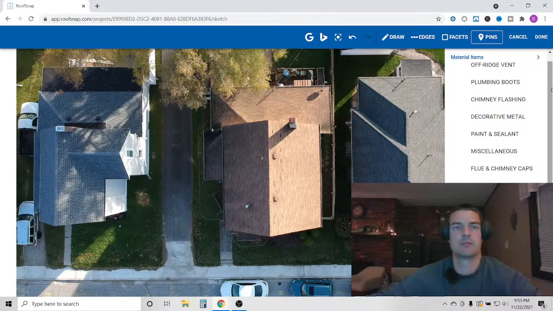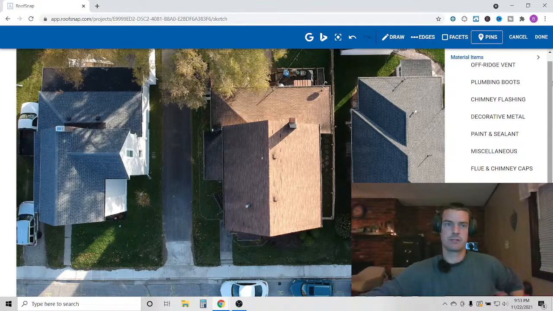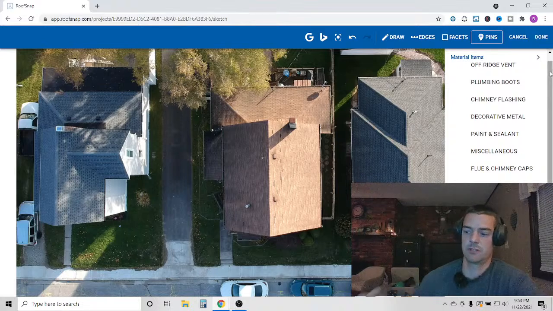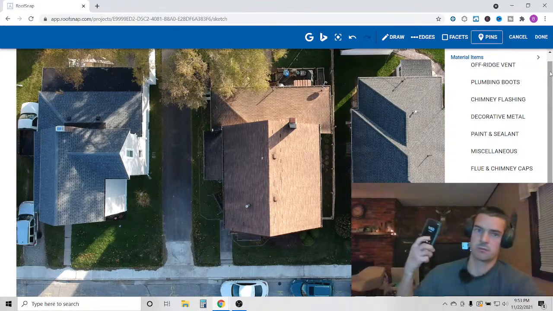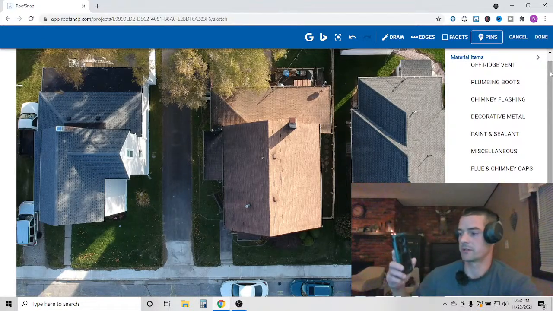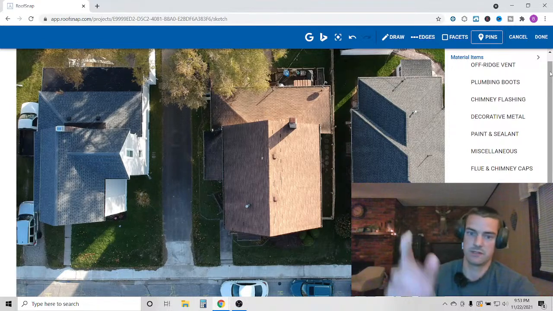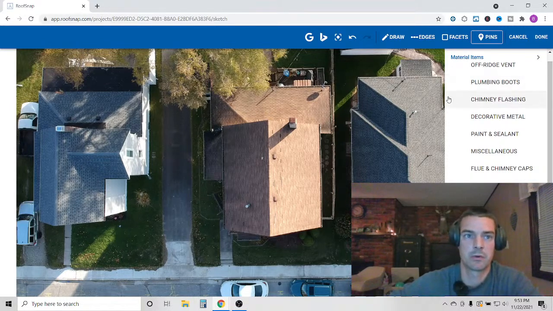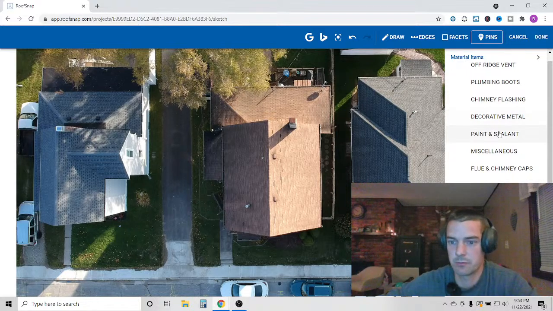Yes, they do have a phone app for Android and Apple, so you can use it on all of them. It's all cloud. So if I upload it, like for example, I had this one hooked up to the drone, I can upload directly to it. It's instantly accessed on any other device. So you can have an office guy doing a lot of the back end work. If you've got more team out in the fields, you can plug in more people.